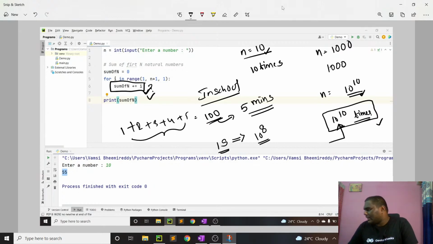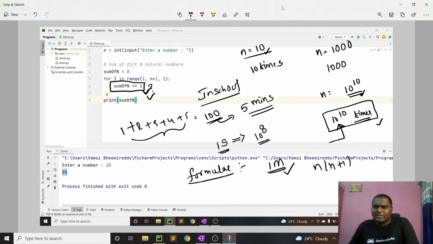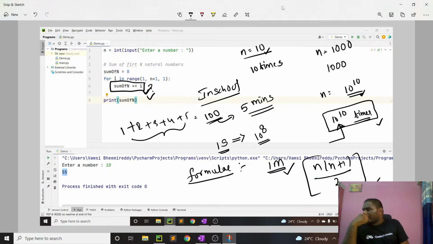Instead, if you use the formula, it is not more than 1 minute. It is simply n into n plus 1 by 2. So the amount of time you take to solve the problem is sometimes very important. That's why we measure algorithms with time complexities.